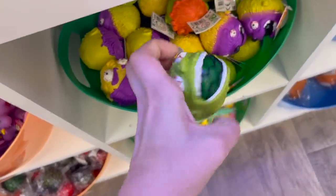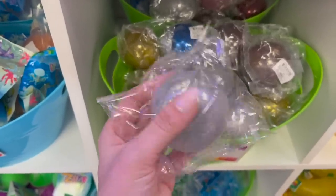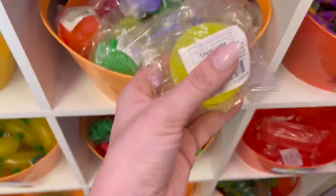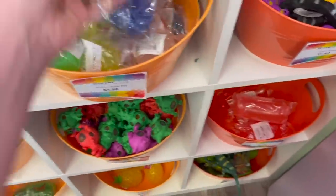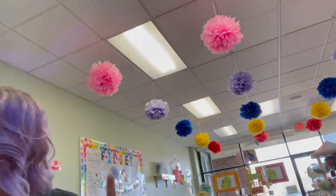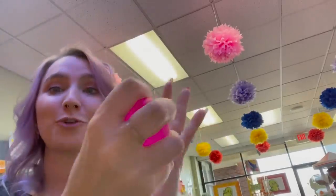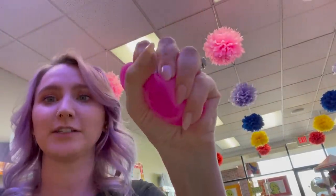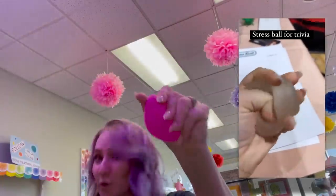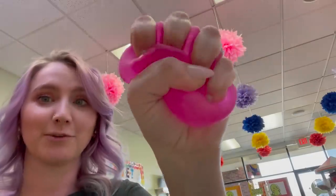Oh my gosh, how cool is that? This kind of reminds me of Teenage Mutant Ninja Turtles. Love it, but it does not work for today. These guys are great — they're kind of icky and squishy and gross, but hilarious. I showed these before and you guys loved them. These are so satisfying, but I want to show you guys my absolute favorite fidget right now. I feel like I need to open one of these up — you guys are literally sitting inside a bunch of unicorn mesh balls right now, that's what I'm using to prop it up. I'm going to be buying this one, but I wanted to open it just to show you guys. I already have this clear one, so let me grab a color I don't have — ooh, this pink one. It is called a squeezy sugar ball and it's kind of like a slow rising slime ball. It is just beyond words, it's incredible. I wish they had it in black so it would count for today, but either way I'm buying this pink one.